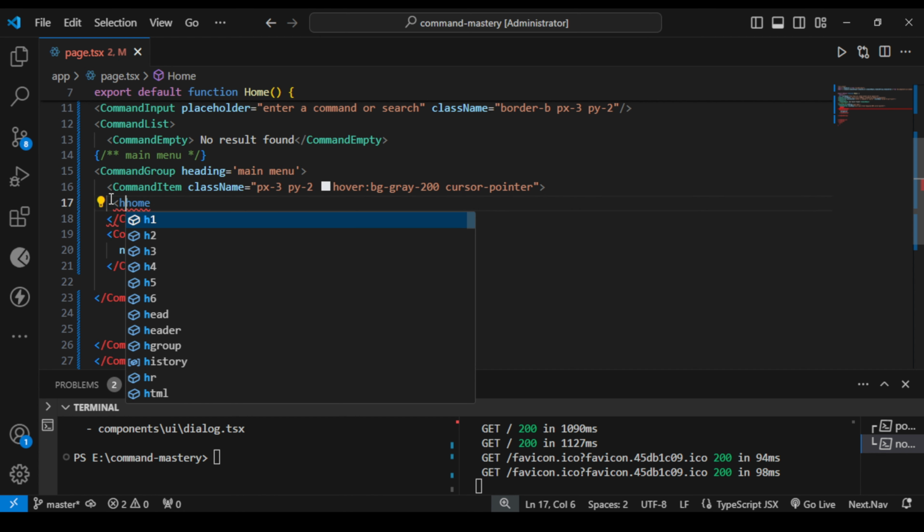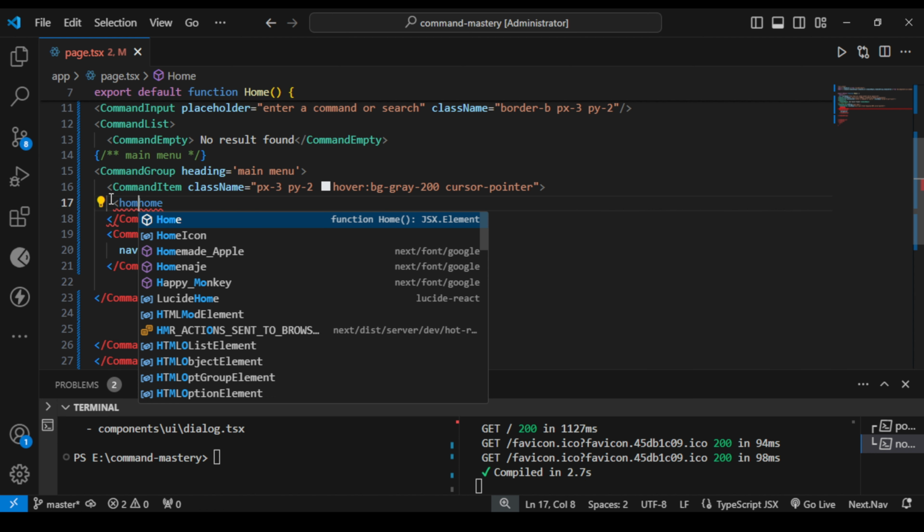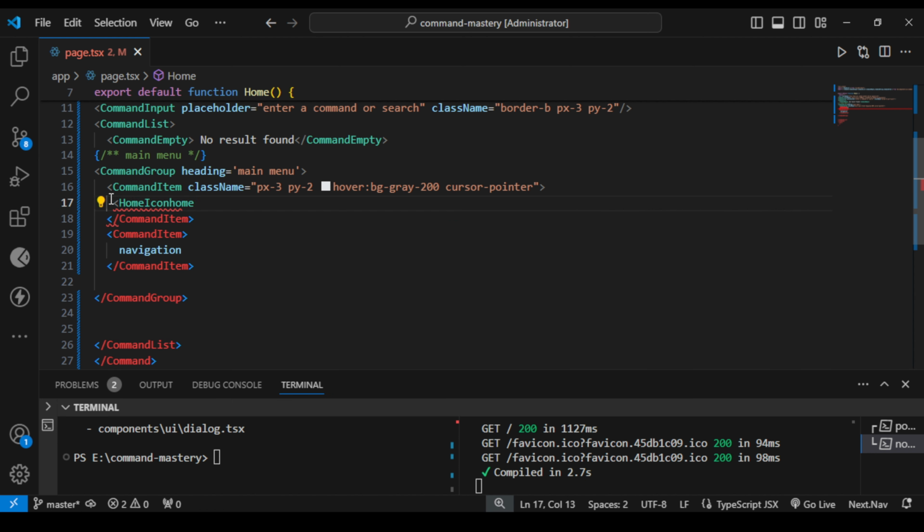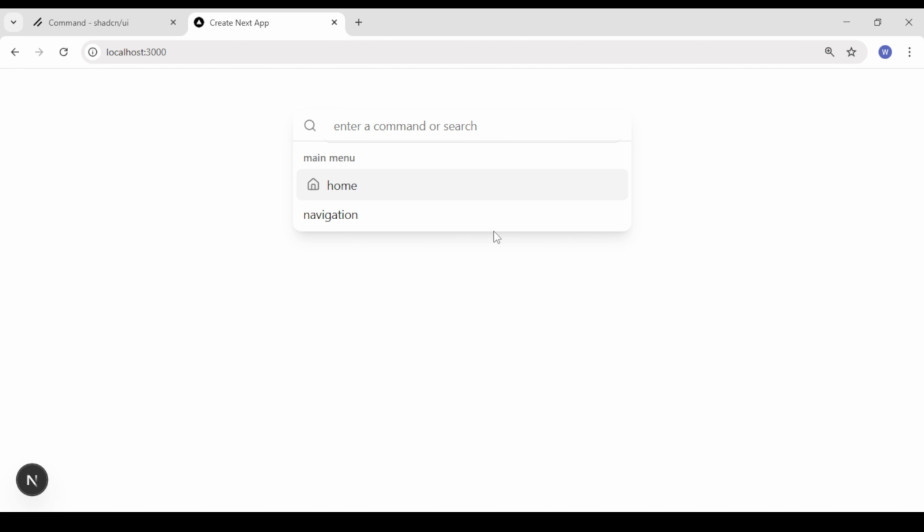You can just do home icon. Great. I have not styled it, but let us just have a look at how it looks. All right, beautiful. We have a home icon associated with this home here. Great job.